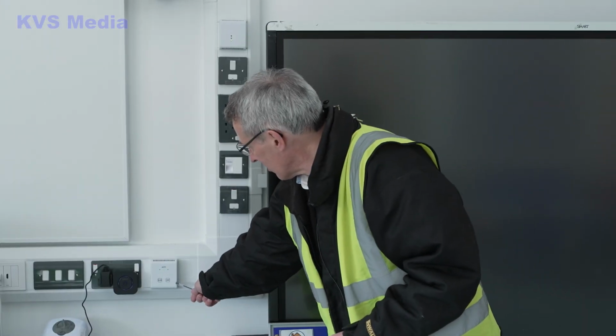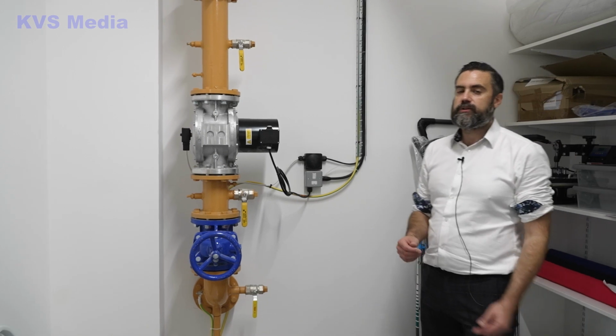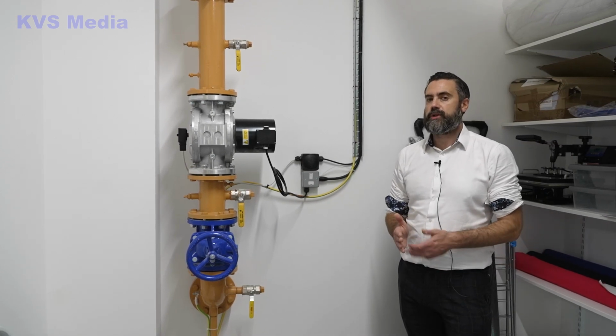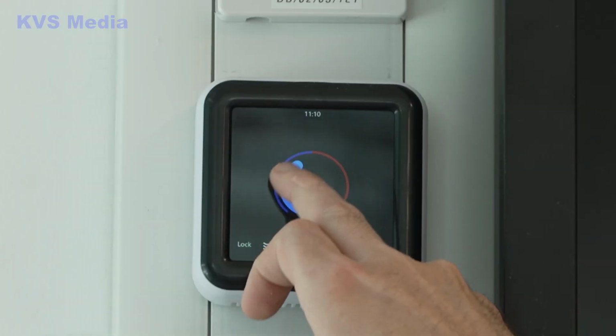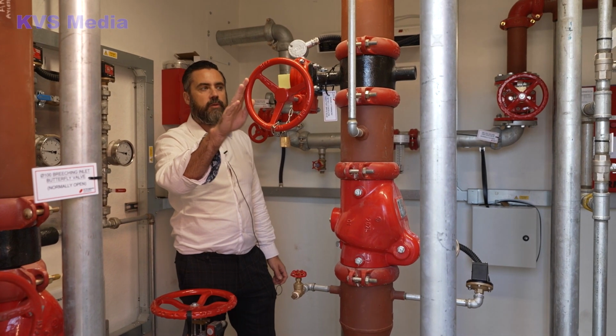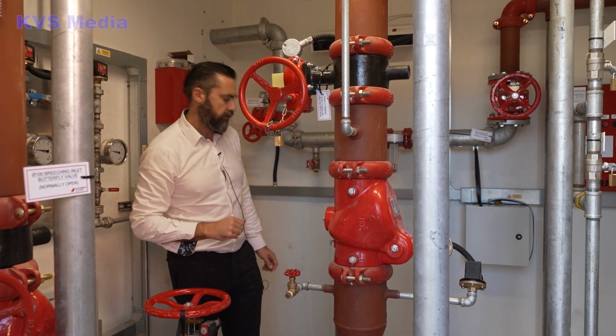This override control switch has an open and close button. This is the main incoming gas supply that feeds both the food areas on the ground floor and the science classrooms up on level 2. In terms of temperature, you have basically 2 degrees of control, so you can go minus 2 degrees or plus 2 degrees. Going valve, which again, normally open, and again a monitored valve, so we always know that those valves are in the correct position.